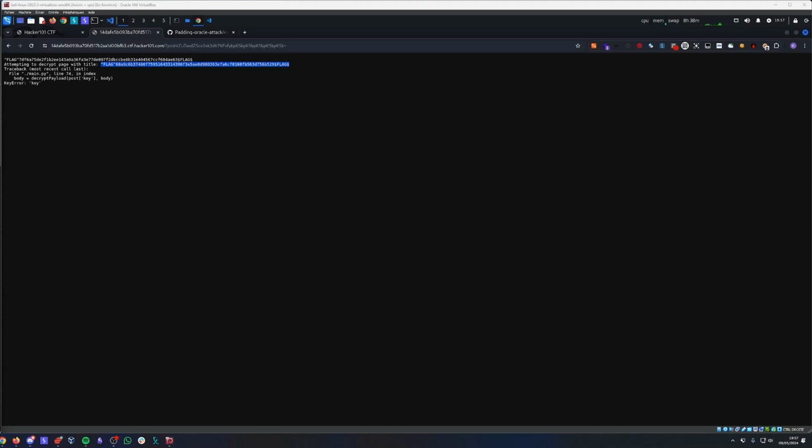So usually when you have an ID, you should try IDORs, of course, but also see if you can add an apostrophe and make sure that you don't have SQL injection or something. So here, we could try to see if this ID is taken somewhere where we could trigger another vulnerability.